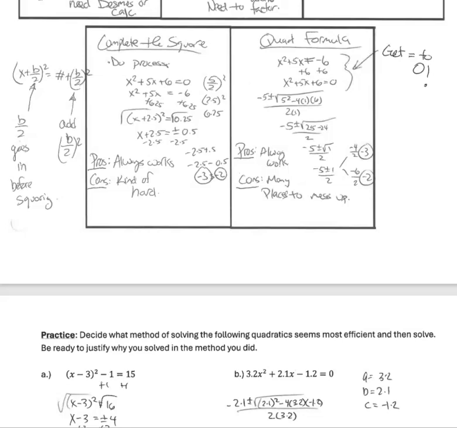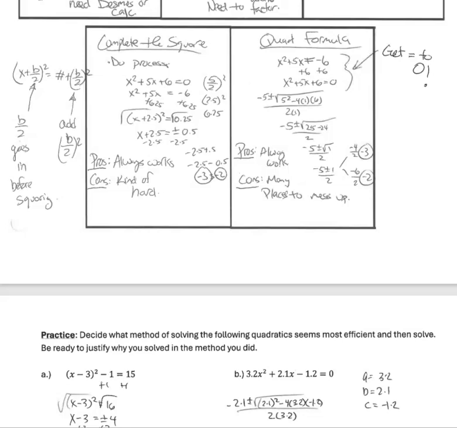Then you are going to end up getting an x, and the number before you squared it was 2.5, so you would get (x + 2.5)² equals, and find out what you get after you go over and add the 6.25 to both sides, and you end up getting 0.25. You're then going to square root, don't forget your plus or minus. In this case, the decimal square roots nicely, and you get plus or minus 0.5. If it did not square root nicely, just leave it as plus or minus that square root.